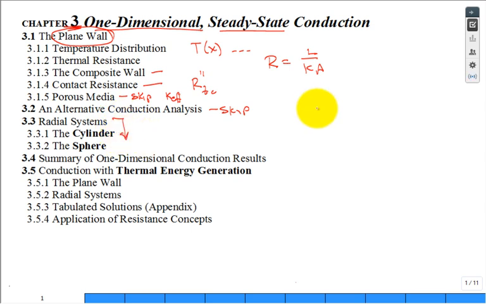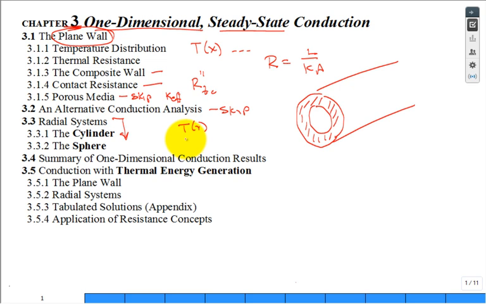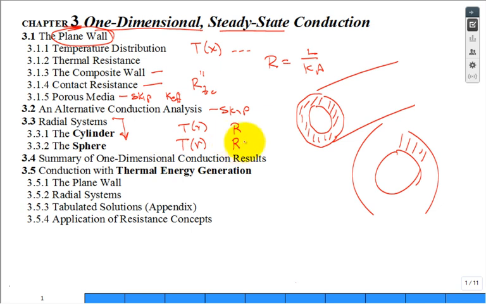So we have the cylinder, the wall, so to speak, like a layer of insulation around a pipe. We'll be able to solve for the temperature as a function of the position r through that layer, and then get a thermal resistance. Likewise, it's hard to draw in 2D, but a sphere and a spherical layer of insulation: solve for the temperature as a function of r in the radial direction, and get the thermal resistance formula for one-dimensional conduction through that insulation layer.